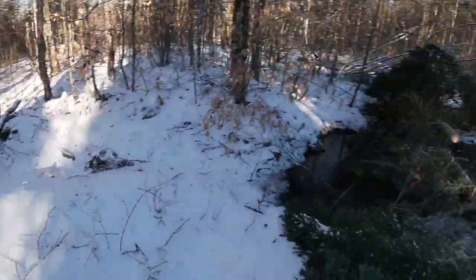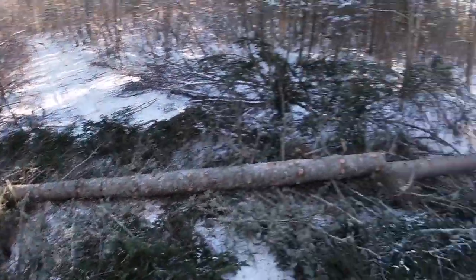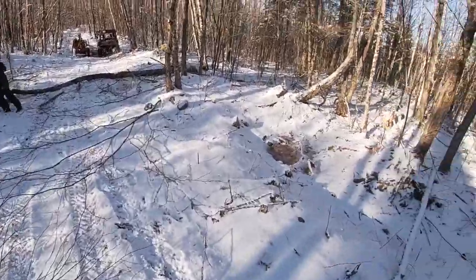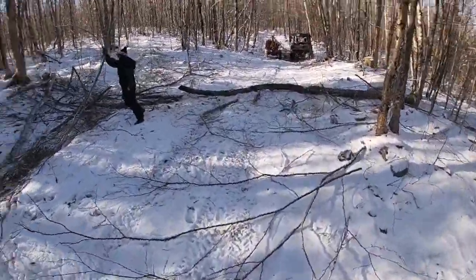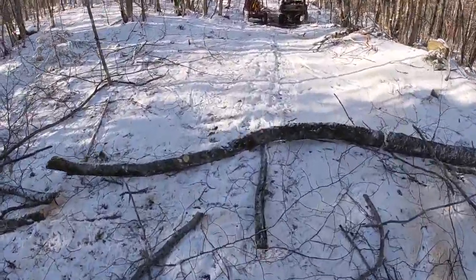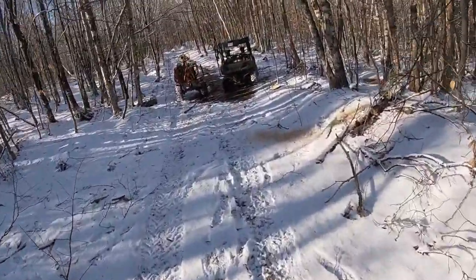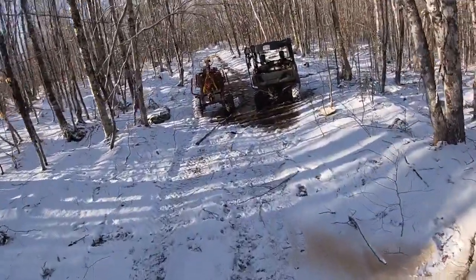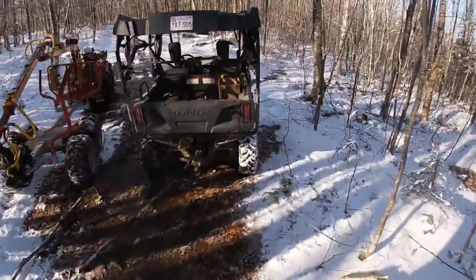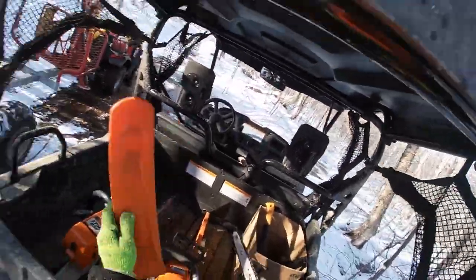Okay guys, there you have it. 16-foot log, 12-foot log, 8-foot log. Beautiful tree. And we showcased the 30cc class, the 50cc class, and the 60cc class. They've all got their benefits. They've all got their downfalls. And I think you just need to choose the right saw that works for you. It's always good to have a backup saw in the woods, so maybe you take that into consideration when you're picking up your second saw.